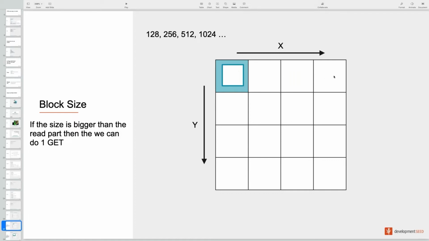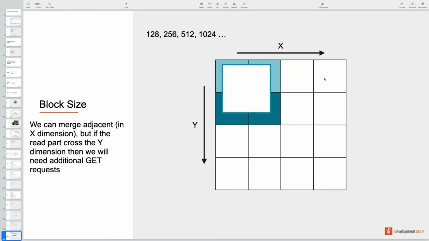If I was going to read only data that is in the first line, GDAL will only do one GET request. But as soon as I cross the Y dimension, because in the file the data is just not subsequent in the Y dimension, I will need at least 2 GET requests. But if the internal tile was big, maybe I would only do 1 GET request. So when you choose a small block size, you have more chance to do multiple GET requests.